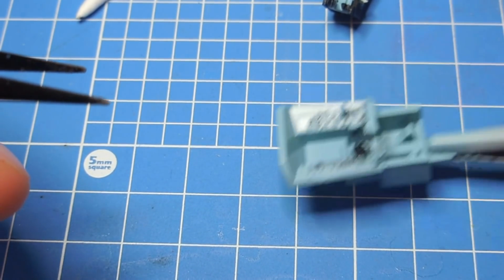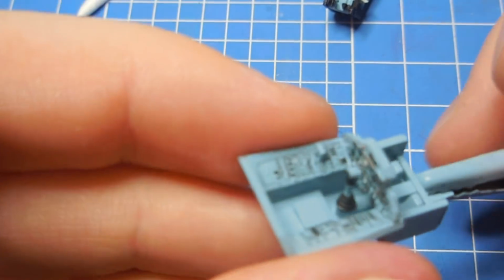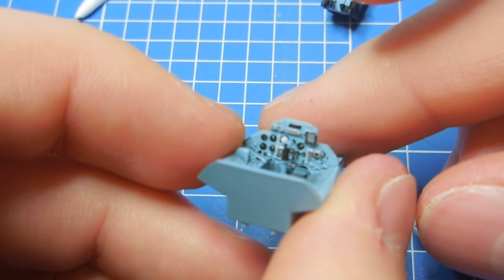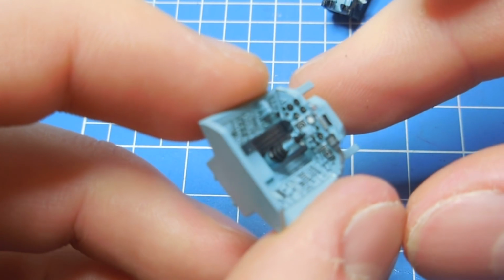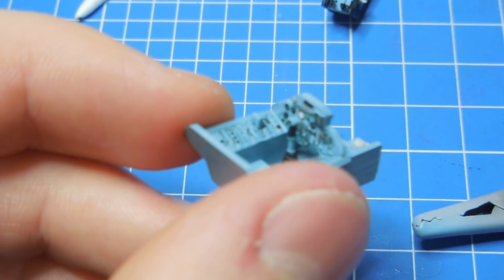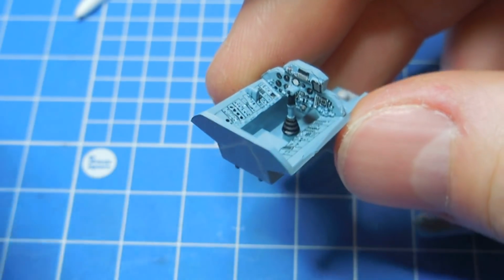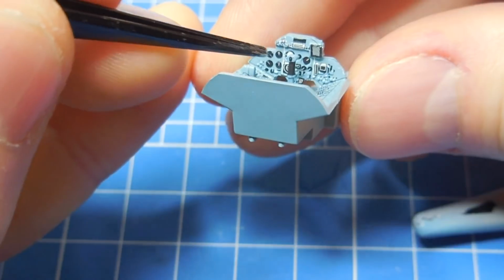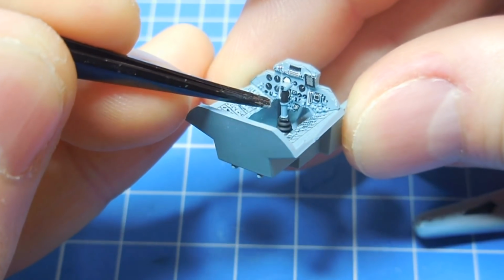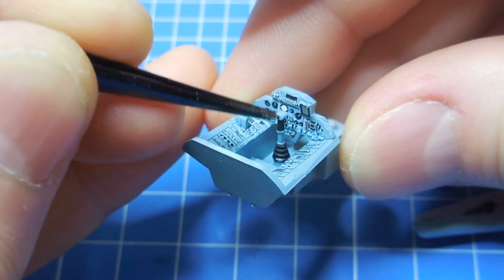Next, I'll go over this with dull coat. I put the flight yoke into position here, as you can see. The instrumentation looks pretty darn cool. So, as you can see, there, that looks better. I focused on the zoom. I got a little button here, and then you got the black down here and down here.